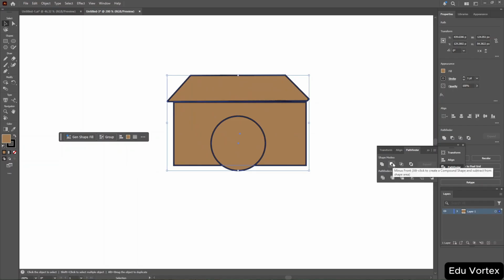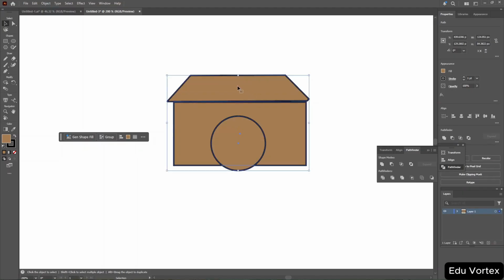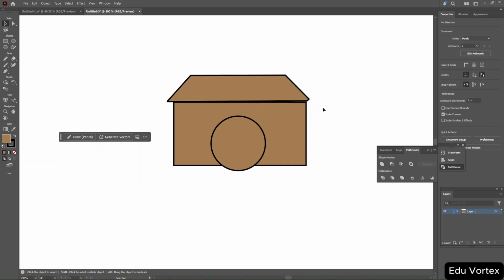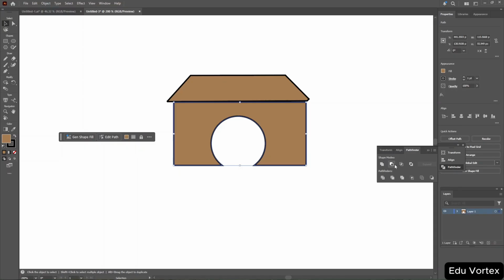If I select these two, which will create a minus front, now this is a cutout. Obviously, I didn't want to include that, so let's exclude that and start over by selecting just these two. And now let's create this cutout that I always wanted. And there you go. And with Pathfinder, you can do this. Now this looks like something out of a Chinese movie, right?